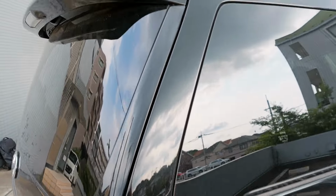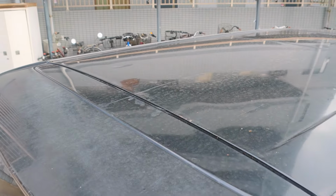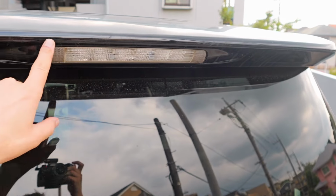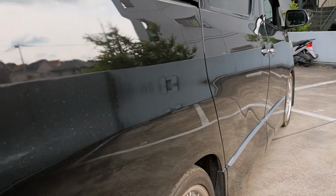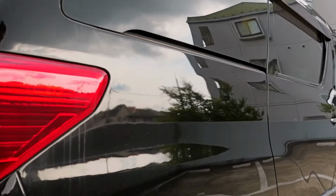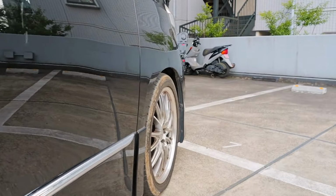Okay, the roof, I can show you. It's got fade on the top of the spoiler there. And then you can see maybe some scratches like in this area. I can't see because I'm not that tall. And then it has a series of scratches along here as well. Okay, but like I said, nobody's able to see up there. It doesn't look like it's something you would have to worry about rust or something like that. Coming down this side, we are looking A-okay.